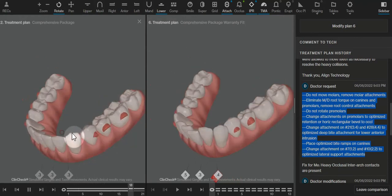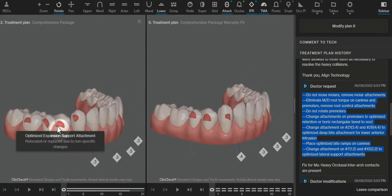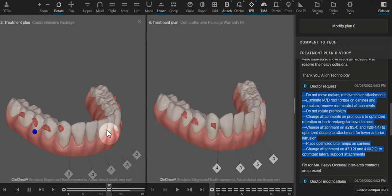I like this optimized expansion support attachment. It works really nicely for a retention attachment, so the aligner is well engaged with the arch. When the aligner is well fitting all the way through the arch, every other movement that we're trying to do, like correcting lower rotations or intrusion, is going to be more predictable.